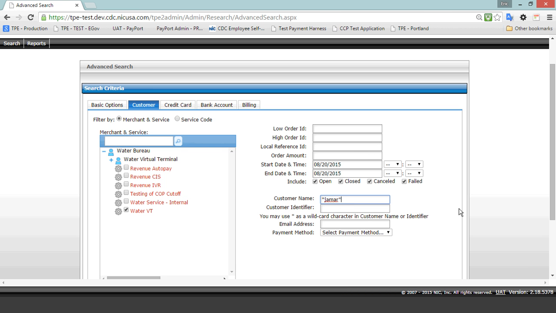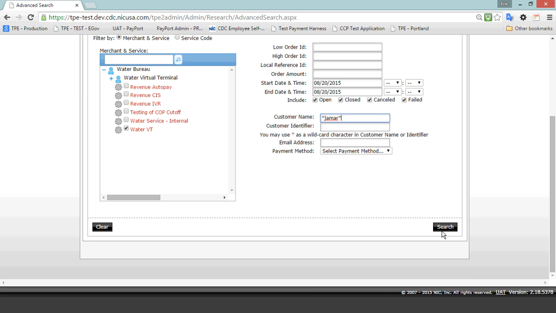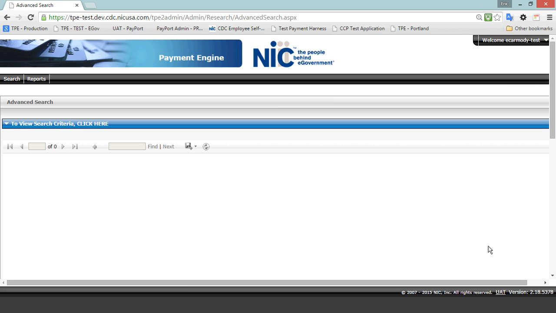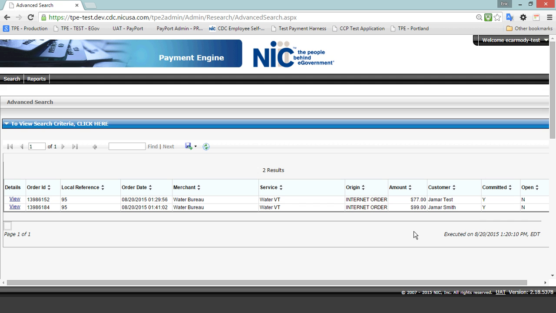I'm going to see if I have any out here for today. I think I do. And I do. So in this case, there were two Jamars up there. There was a Jamar Test and a Jamar Smith.